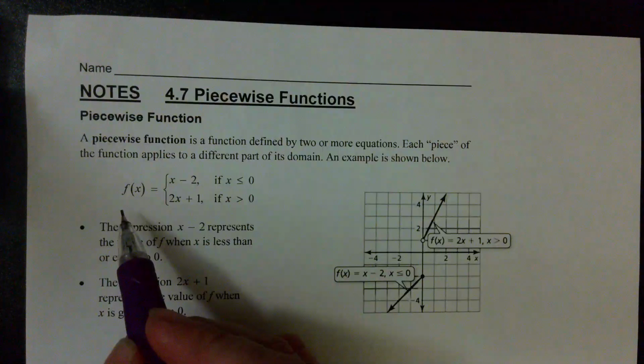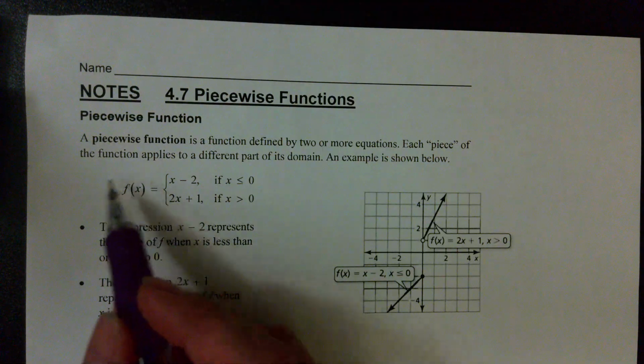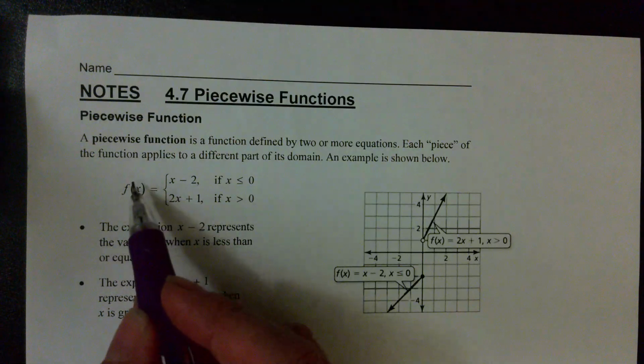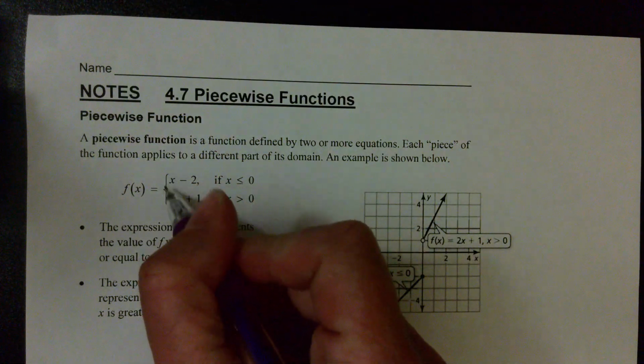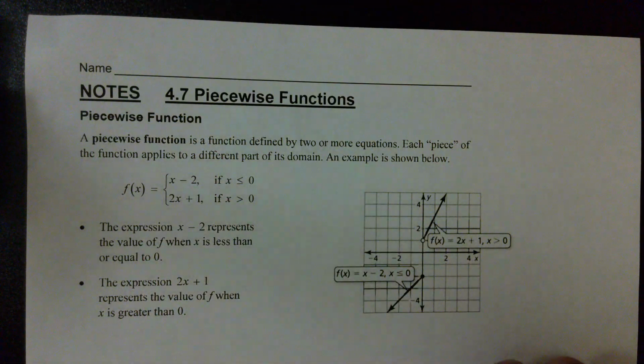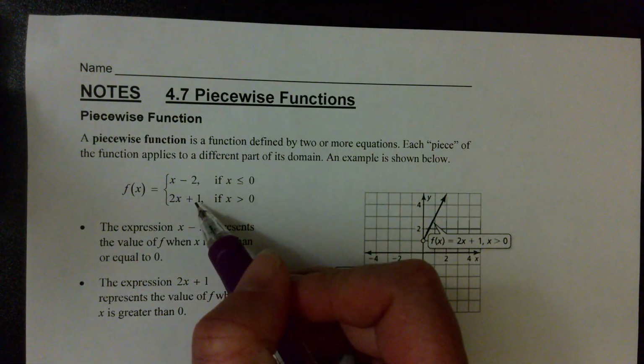So the way that we show a piecewise function, we give it a name, f of x. F of x is going to be overall as our output. Our input is still x. Then they use these braces often to show that we have two different pieces to this function.